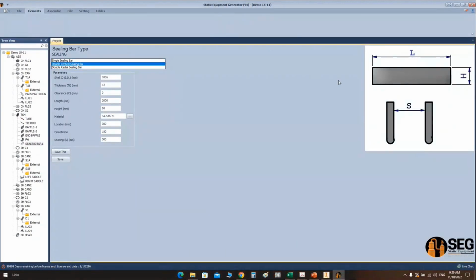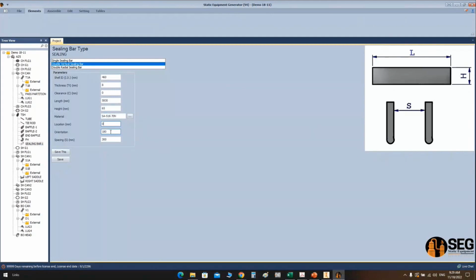So we can this time define the inside diameter of the shell. The thickness will be 8 millimeters. The clearance will be 0, and the length of this one will be like that, and the height of this one, as per sketch here, is dimension h, and define the dimension of this one.